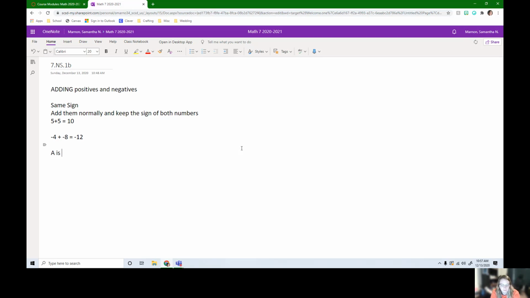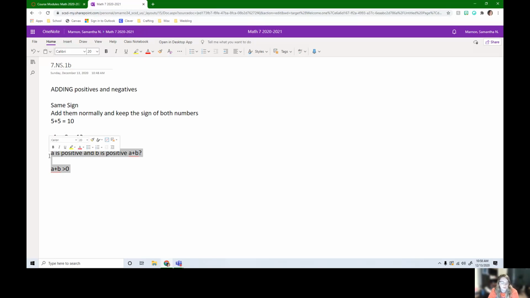So if they tell you that you're adding 2 numbers, if you have an A that is positive and B is positive, they're saying A is positive, B is positive. What can you say about A plus B? Positive numbers are bigger than 0, greater than 0. Negative numbers are less than 0. So we could say that A plus B is greater than 0.